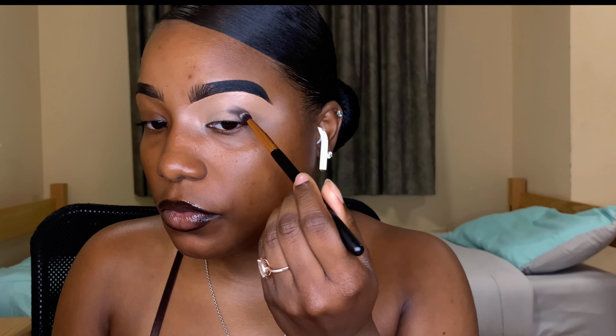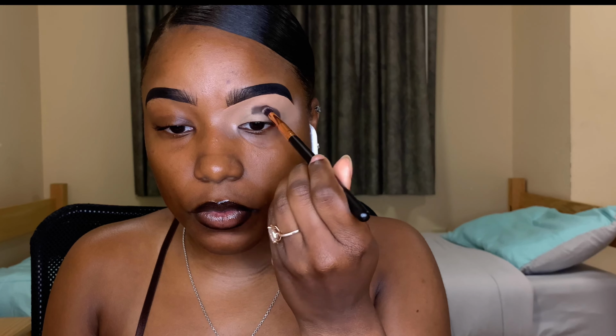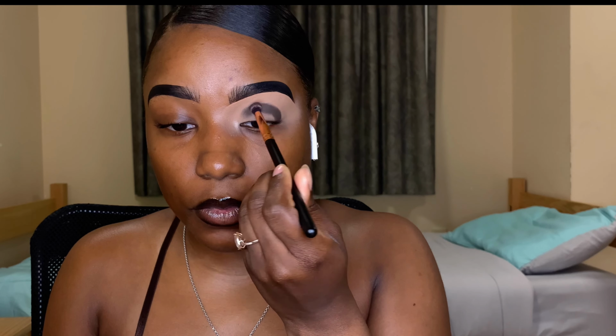Not because the eyeshadows are really great, though they're great quality. It's also because of the base. The base is extremely important. That's why I was really going over it while I was showing you guys the brushes that I was using, because the base is definitely going to set the foundation of how your eyeshadows are performing.